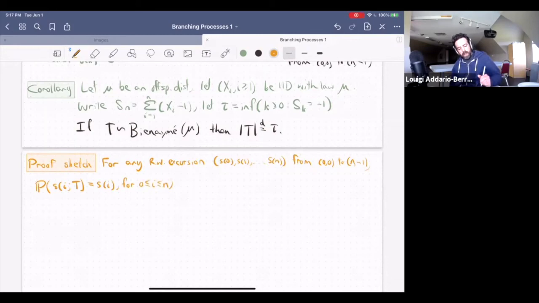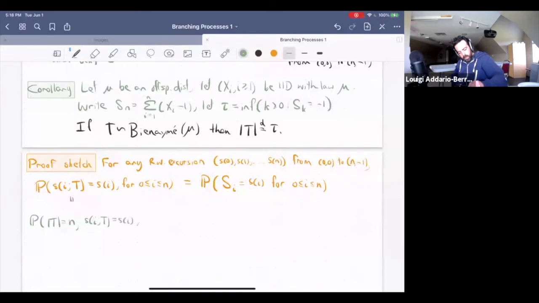Okay. And now, because the degrees in T are independent and have law mu, just like the values in the sequence, that's the same as the probability that S_i equals s_i for i from 0 to n. Okay, but now in each of these probabilities, note if the depth first queue process agrees with this random walk excursion for the first n steps, then that in particular means that this tree does have exactly n nodes, because the depth first queue process finishes precisely the first time that the random walk hits minus one. Okay, so this probability here is the same as the probability that the tree has size n and S_i^T is s_i for i at most n.